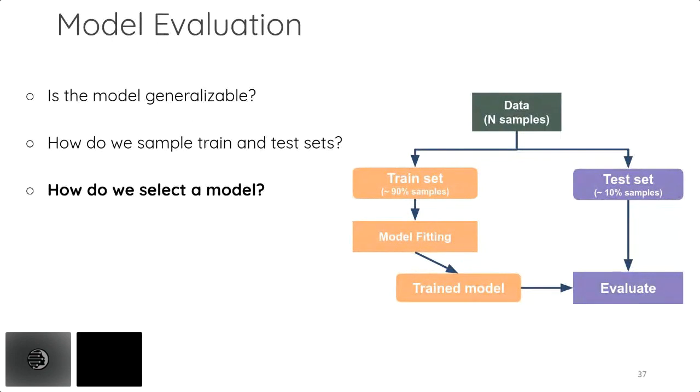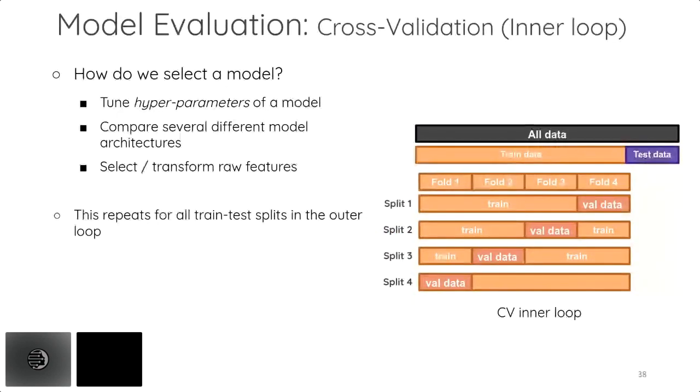Now, I was briefly talking about how we may not just have one model. We can have multiple models: linear regression, SVMs. Even within linear regression, we can talk about regularization, so we can have linear regression with lasso, with L2 ridge, or whatever. We don't really have a way to figure out which is the best model if you just have one train and one test set. So the next part is, again, cross-validation with an inner loop.